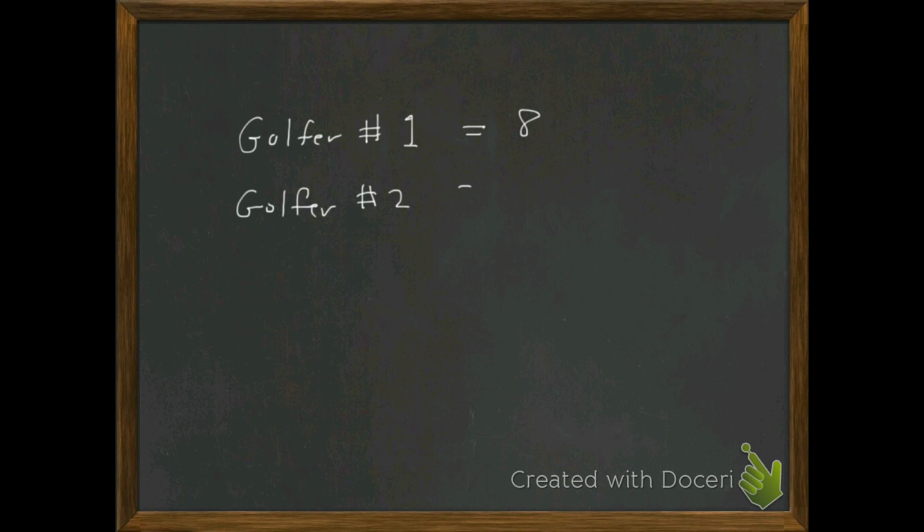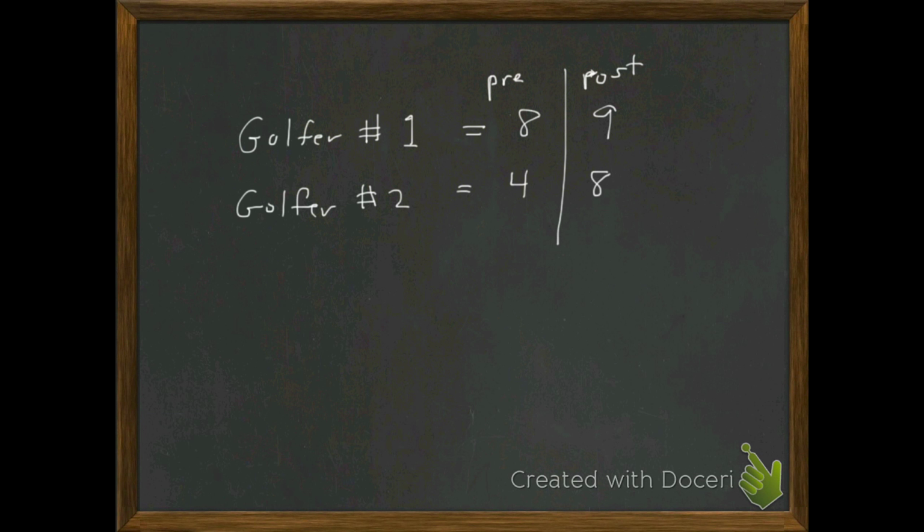and golfer number 2 scores a 4. After the 2-day training session, I have them take the skills test again. Let's call the first a pre-test and this a post-test. They go through the training sessions and so on, and they take the test again, and golfer number 1 gets a 9, and golfer number 2 gets an 8.